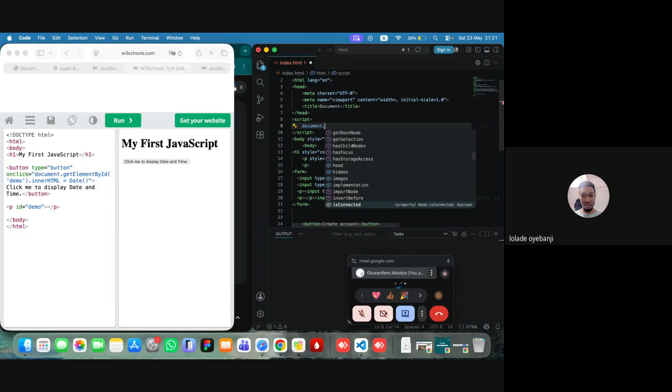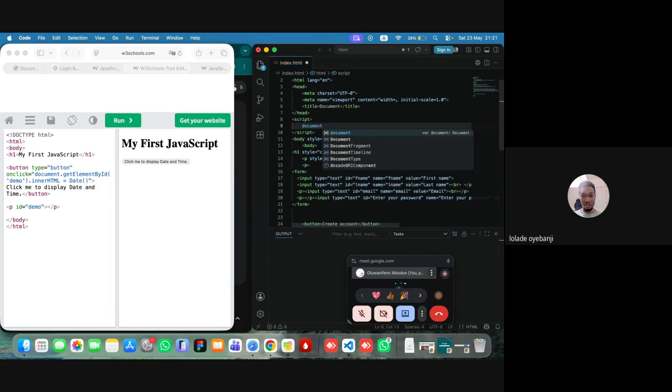So for now, the one that we want to do is type get element by ID. So type it in for me. Put that dot. Now get. Keep typing getElement. Look at it there. I think that's the first one there. Yes.